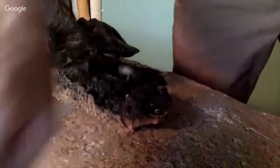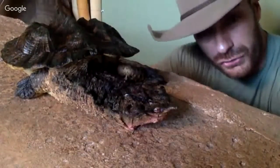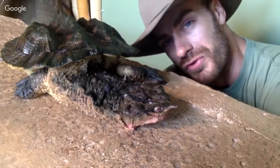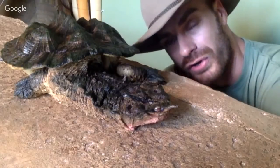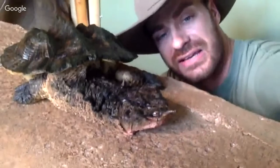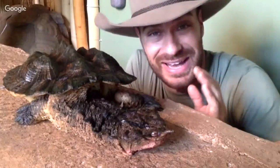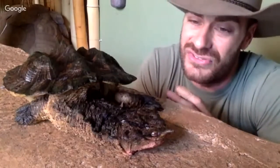The Matamata looks just like the ground or the bottom of a pond or oxbow, which is just a little offshoot of a river. They live in slow-moving, swampy areas — not brackish water, but tannin-rich water, which means the water is a tea color from the tannins from all the trees and leaves that fall in it, as you can imagine in the rainforests of the Amazon. I love this guy because not only is he very cool-looking, but he's just chill.